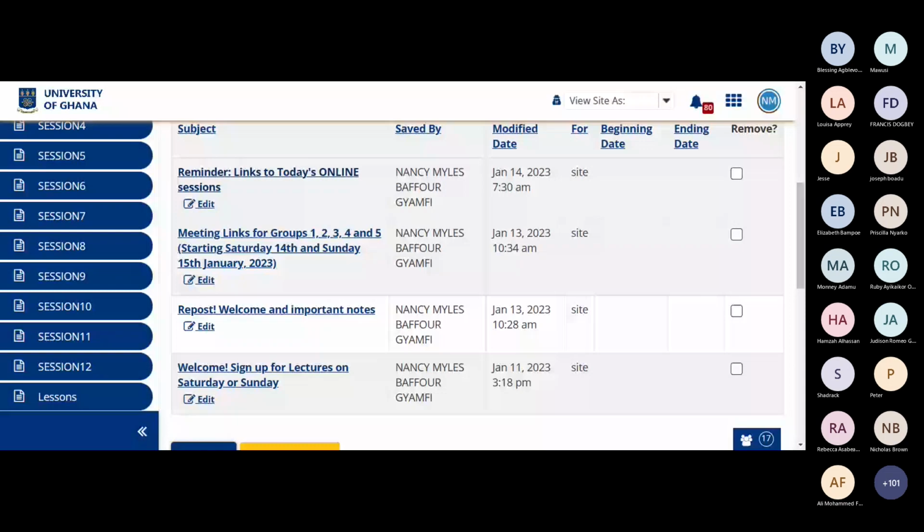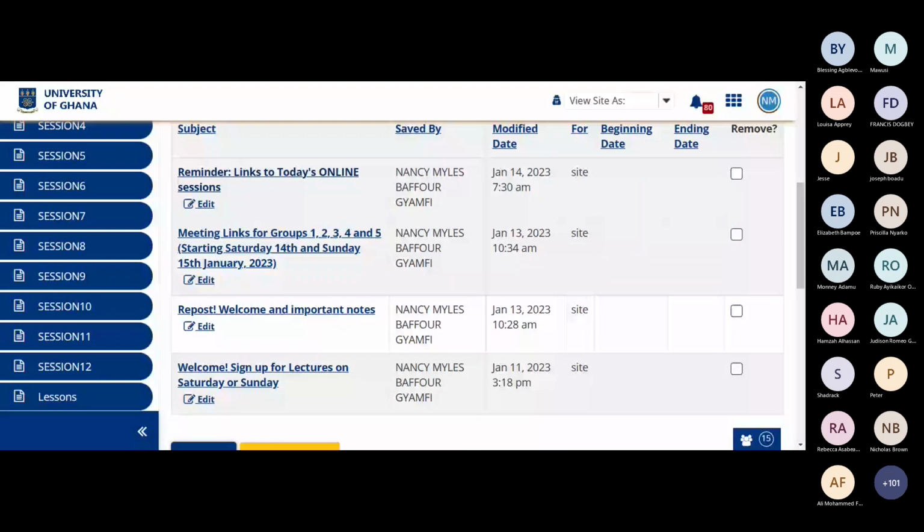If the thing doesn't hit your email because your email isn't activated, or perhaps you missed it, or the lecturer didn't copy your email because she's not obliged to, what should you do? You want a degree. So every morning when you wake up, you go to your course sites on Sakai because you're a distance student. That is your first point of call. You are not a physical student that goes to the physical lecture hall.